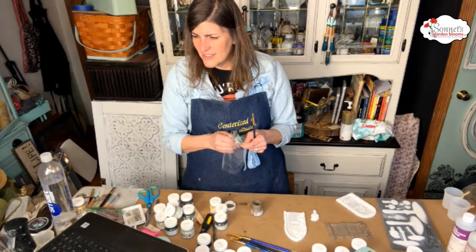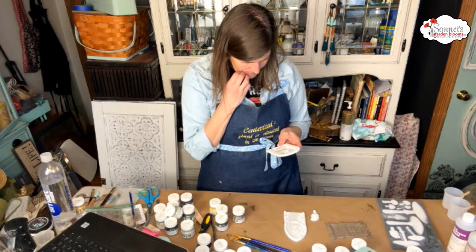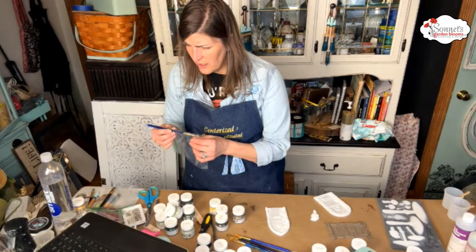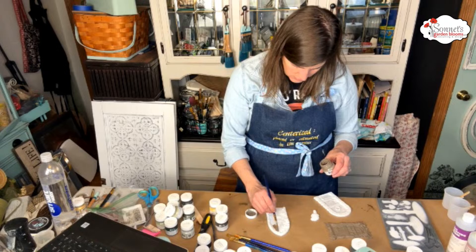I am going to grab a little Ziploc and pop this in here. Amanda said she saw some videos using hot glue in the molds — I have also seen people do that, though I'm not sure how it actually turns out. Tanya says she just painted her DIY Waterlittle color on a paint stick — it's beautiful. Oh I know, I love it! I'm going to actually paint this door the same color.